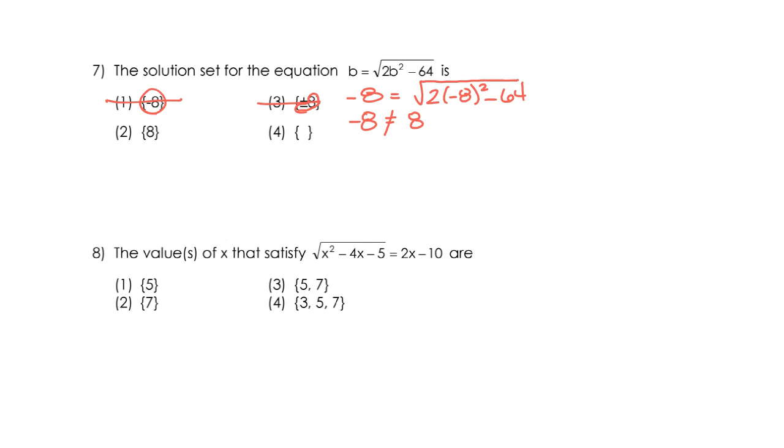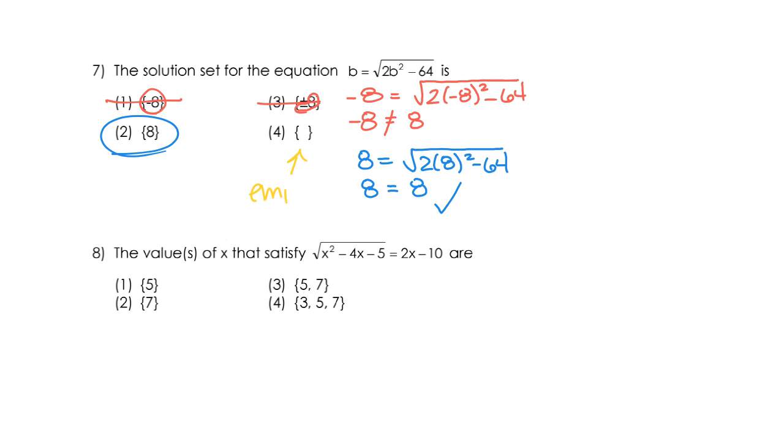So now I'm going to go ahead and check 8. So my left-hand side of my equation, that b becomes an 8, equal to the right-hand side, which is 2 times 8 squared minus 64. And I type that right in my calculator. Left side stays 8, and right side is also 8. And so this one checks. And therefore, choice 2 is my answer. Now if 8 was rejected, this is called the empty set because there's nothing in it. Meaning that if -8 didn't work and +8 didn't work, then I would pick choice 4, which is my empty set, which means no solutions.